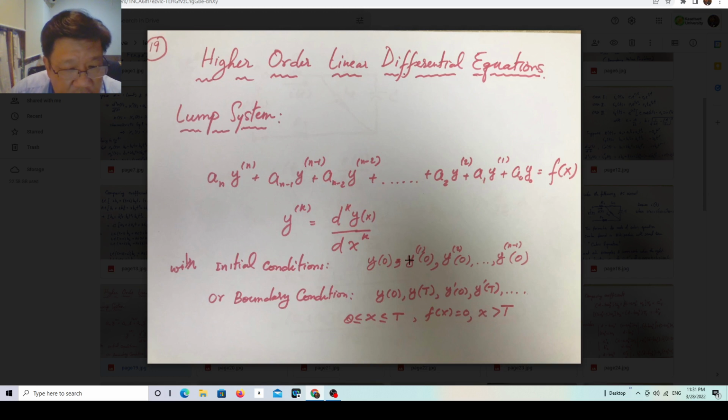The same can be applied for boundary conditions, but since you add one more parameter at the terminated part of the domain, for example the time domain, where you terminate at capital T, you need both ends. So there will be two conditions for zero order, two conditions for first order, and you can add them up until you reach the n conditions also.